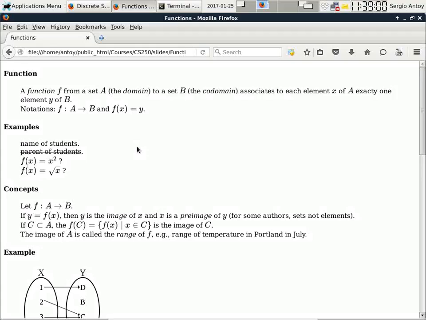If I take a 7, what do I find on the other side? Very good. And if I take a 4, what do I find on the other side? 2. And if I take a negative 2, what do I find on the other side? Fantastic. You got it. So now I want to know whether this is injective and whether this is surjective. Let's say one more time. Injective: I take two elements, x and y.